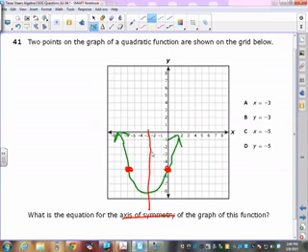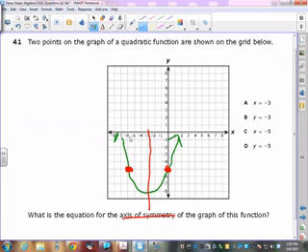So what we need to do is we need to know the equation of this line here, and what we do is we find the midpoint. Midpoint, midpoint, what do? Add them together, divide by 2. I'll say that one more time. Say it with me. Midpoint, midpoint, what do? Add them together, divide by 2.